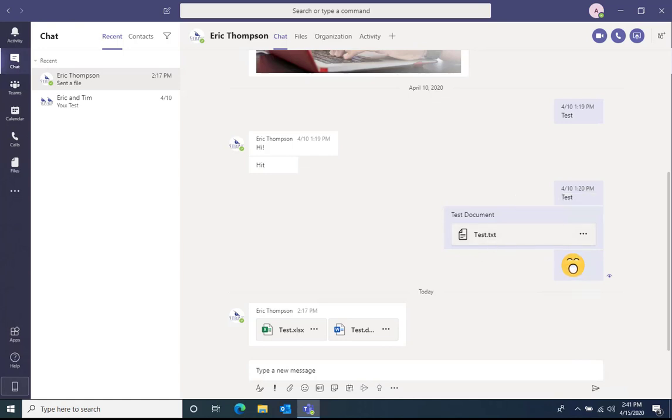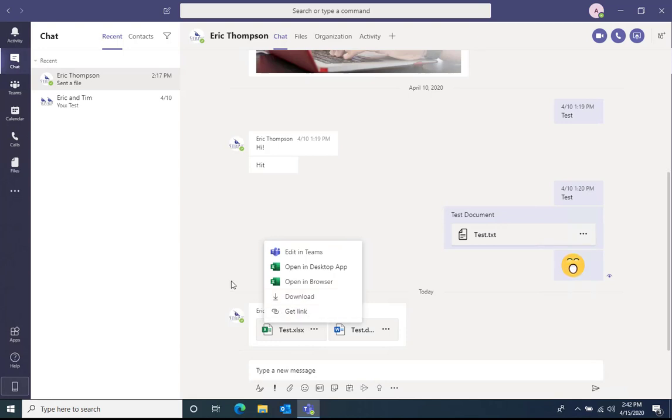Now, also, once we upload the file inside of Teams, that is when we can collaboratively work on it with another coworker. We have to work inside of Microsoft Teams or work on the document inside of a browser. If we open the document inside of the desktop application, we will not be able to work collaboratively on it.